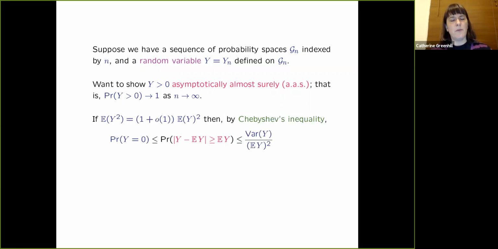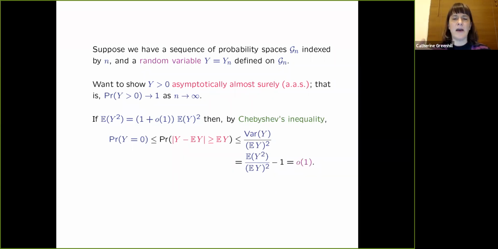If you're lucky, the second moment method gives this to you. This is very, very standard. If the second moment is asymptotically equal to the square of the first moment, then you just use Chebyshev's inequality to get what you want. The probability that your random variable is 0 is at most the probability that the random variable is as far away from its expectation as the expectation. And so you plug that in. Your upper bound is the variance divided by the expected value of Y squared, which just subtracts away the 1 and leaves you with a vanishing little o(1). So you see that Y is positive with probability which tends to 1. The second moment method works in this case.